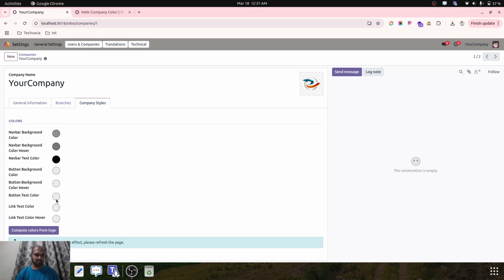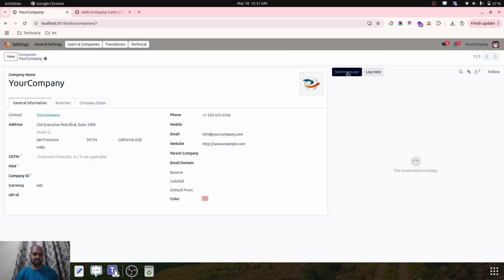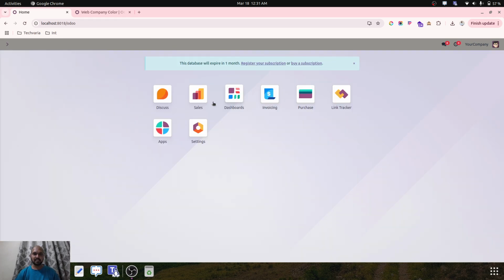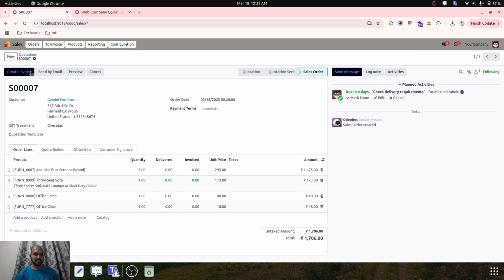Now if I want to change my button text color to this, I can change this, and button background color to, let's say, black. So this is the way, when I save, the immediate impact will come here on my button. So inside the entire app, the navigation bar color will be changed, the styling will be changed. When I go inside my form, the button style and text color will be changed everywhere in my theme.